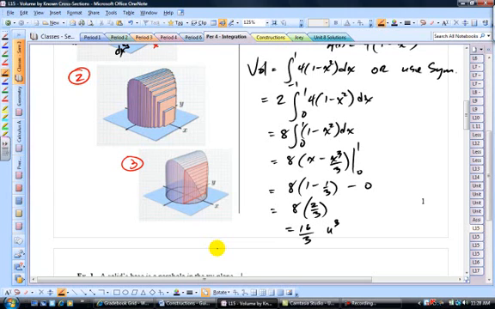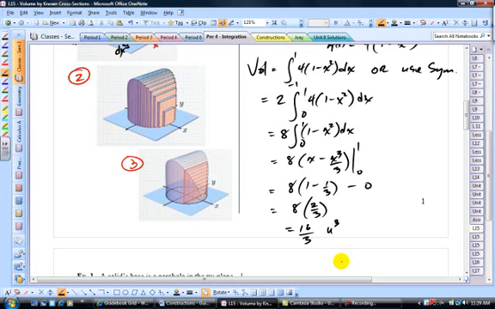Okay? And believe it or not, this application is seen a lot, let me put it that way, in engineering all the time, because most of the engine parts and airplane parts and, well, anything are curved. And it's important to find volumes and surface areas and other things to figure out costs and amount used and things of that nature in engineering. So all the mathematics our guys are learning right now is really applicable to engineering all over the place.